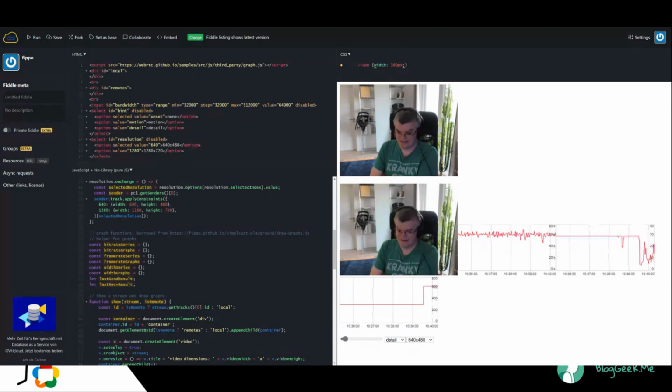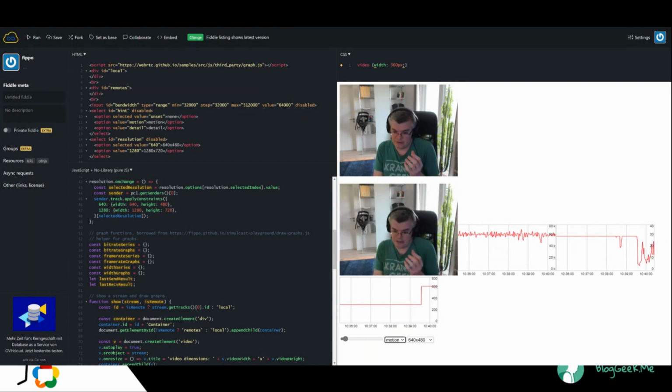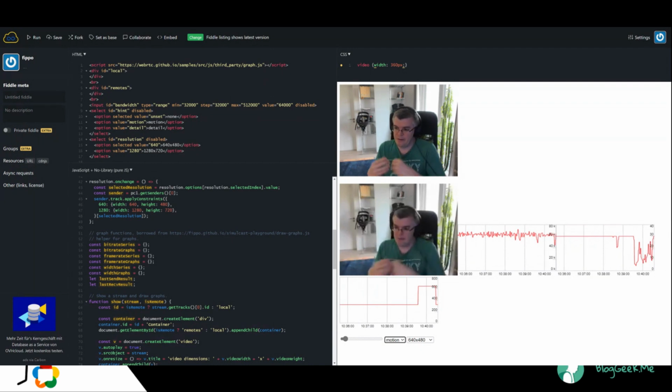Or broken. Yes. Okay. And if we set it to motion, it will actually make the movement much more fluent. Let's do that. But as you can see, it's blurring a bit, which is the reduction to 320 by 240. Because now it decides that I'm going to do 30 frames per second or more.